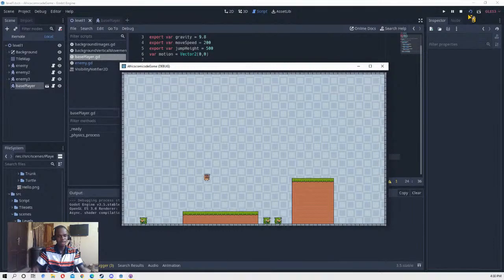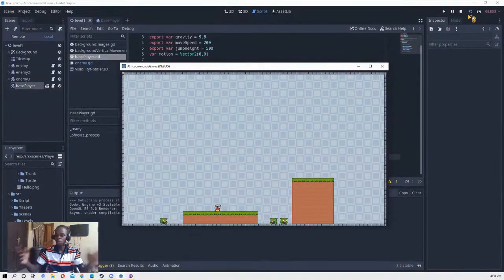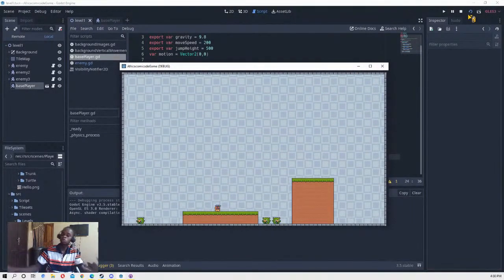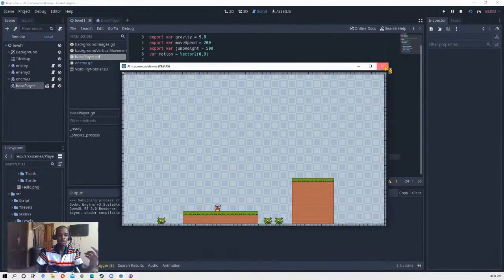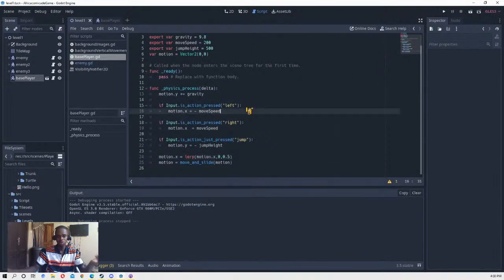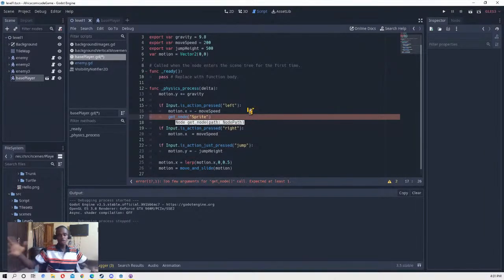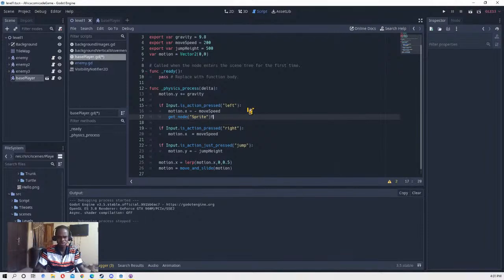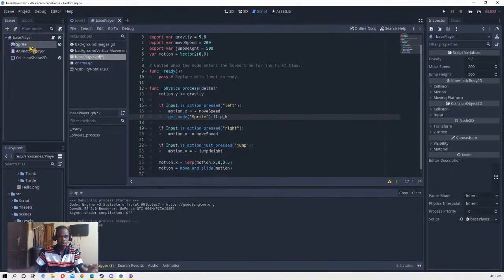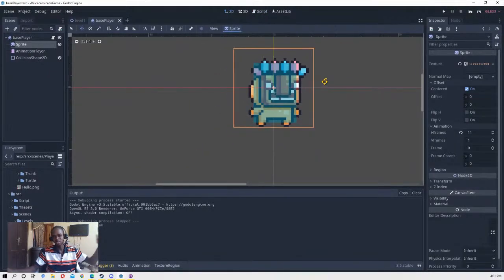Now we have our player. As we said before, we want our player to be looking in the direction that we are currently facing. We can do that easily the way we did it last time. We get the sprite, get node sprite.